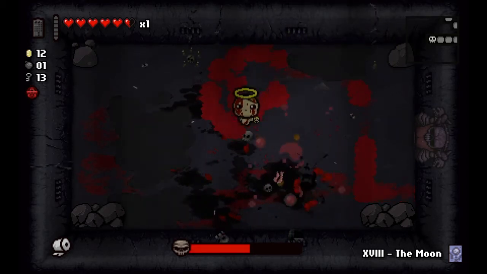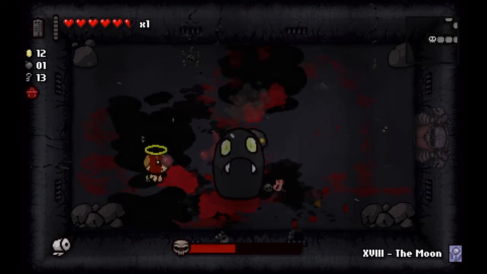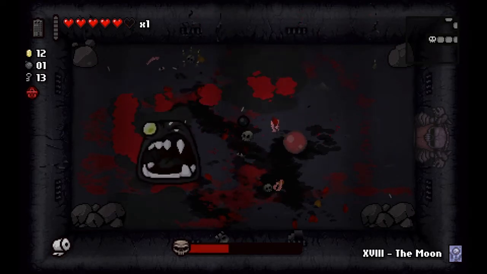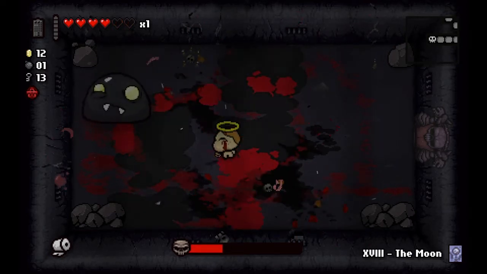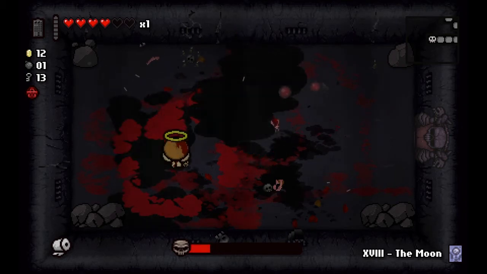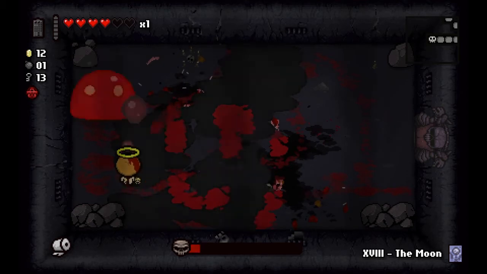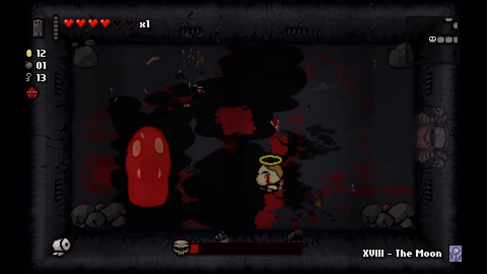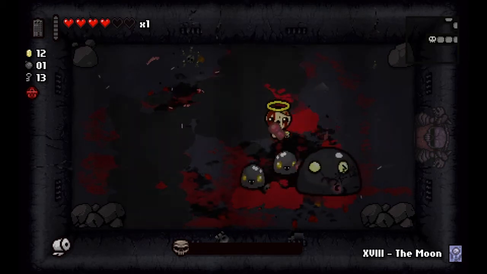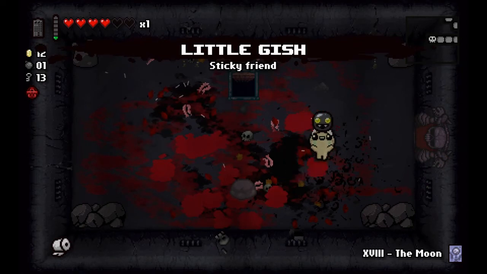I love the animation on Gish. You know, the big expressions and whatnot. I think he's really cool. Crap. Oh dear, we're doing terribly on these boss fights. It's no wonder we're not getting any deals with the devil. Absolutely terribly, it's got to be said. Explode, explode. There we go, there he goes. Okie dokes, and little Gish there.